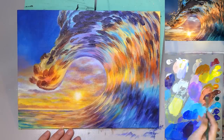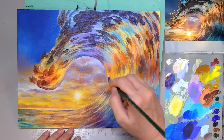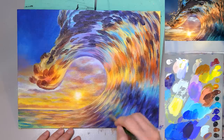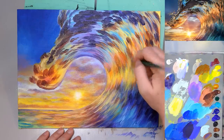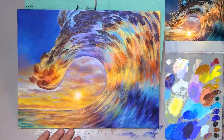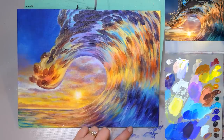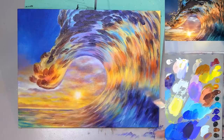Getting that light yellow with white. This color will kind of, since we've got it underneath, unify it if we have any little spots where it's kind of broken up. I'm seeing some spots where it's broken up. If you put this over the top, it'll kind of bring it all together.